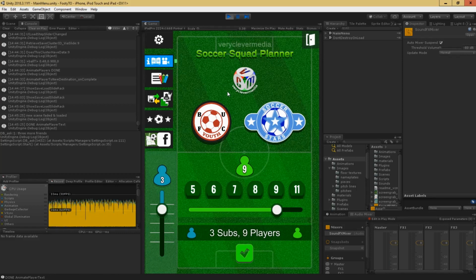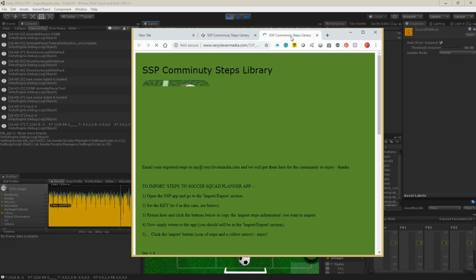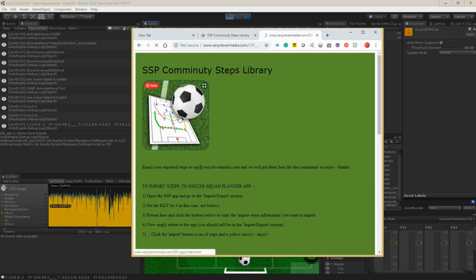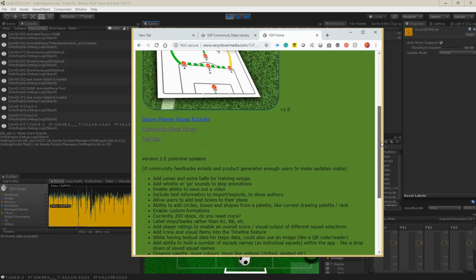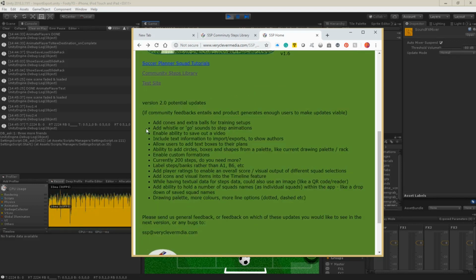There is a part of the website which I think is somewhere in this link. If you click this, I think it takes you back. Okay, so these are basically all extra bits that I could add into it. The one that I would most like to add, which I haven't yet, is the ability to add cones and a few extra training balls and things like that, so you can work out training patterns, mini games, stuff to do with training. It's a little bit tougher than one would expect.